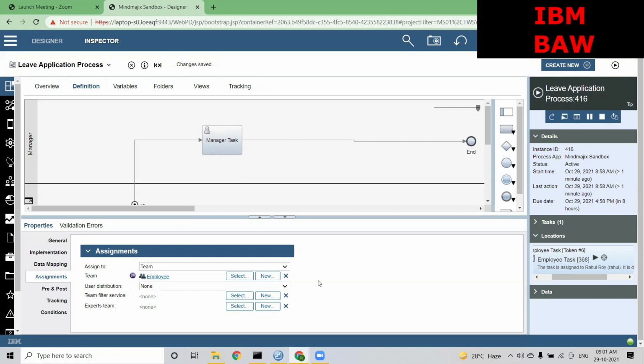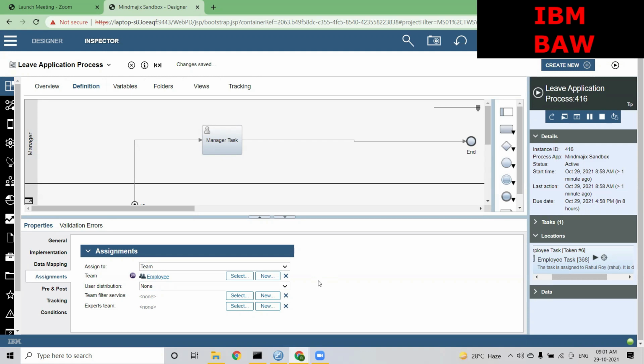Now when the next task will be assigned to the manager, this manager team can consist of multiple users who are part of the organization from different locations, right? Managers can be part of Pune, Mumbai, Kolkata, Bangalore, right? Say that the manager team consists of all the managers across all the locations.